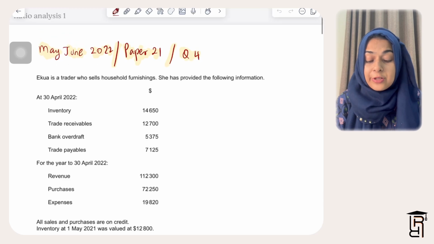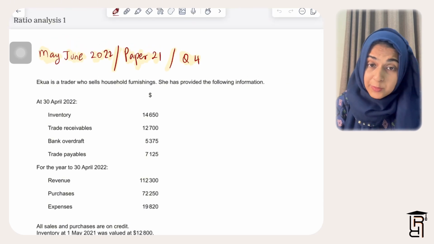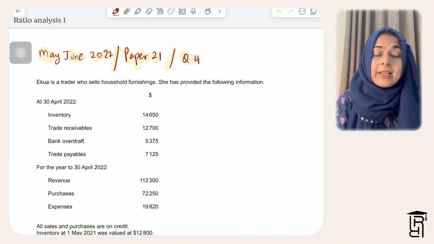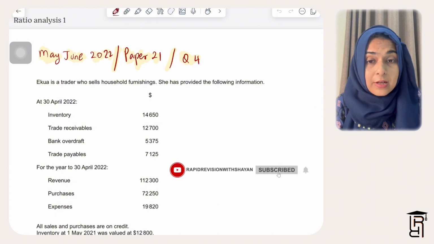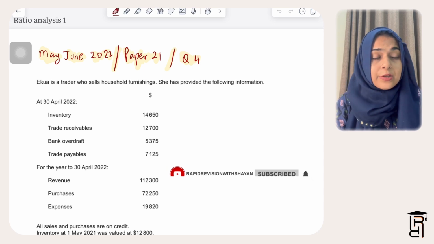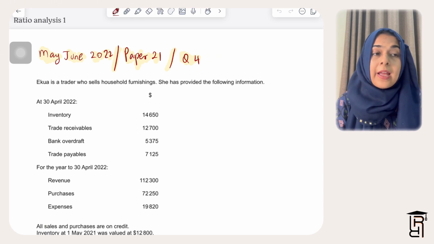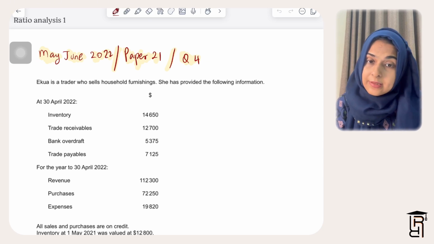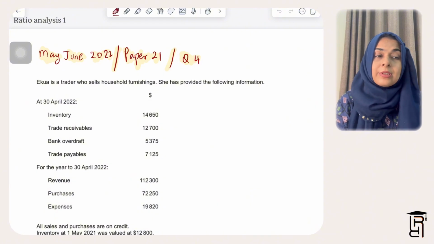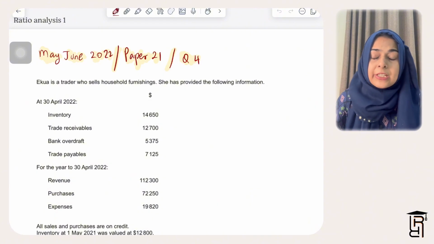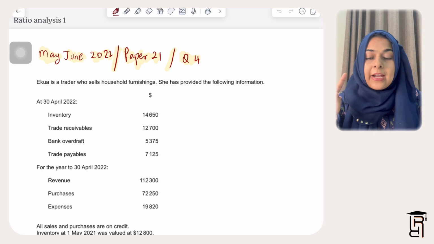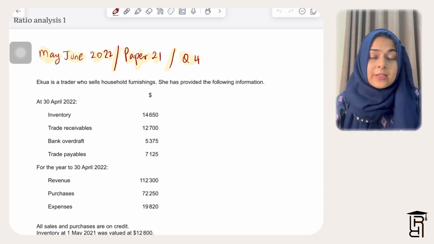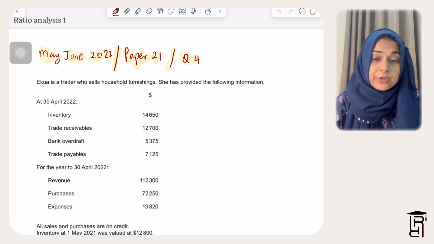Today's video is about ratio analysis, and this is one of the questions from the past papers from O-level accounting. The interesting thing about ratio analysis is that it is part of O-level accounting, it is part of IGCSE accounting, and it is part of A-level accounting, plus it is also part of business studies O and A levels. So this is quite an important topic, and one interesting thing to note is that it is tested in almost every exam. Almost every exam we have a question on ratio analysis.